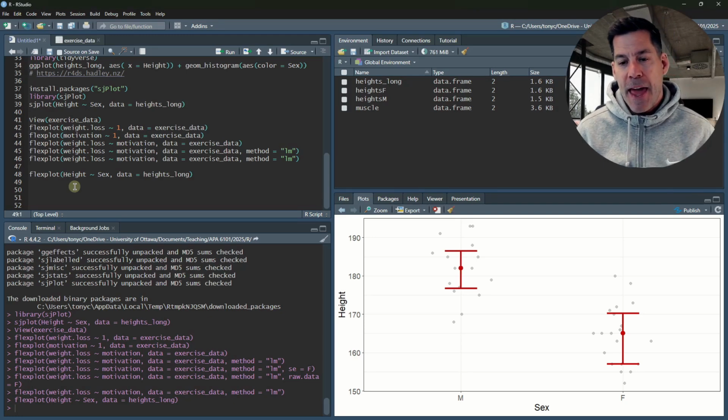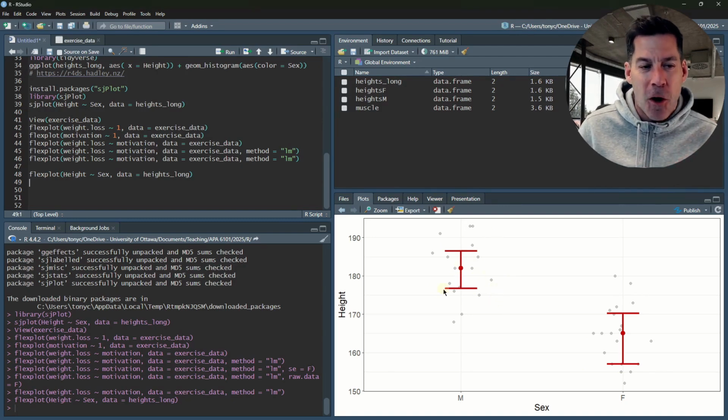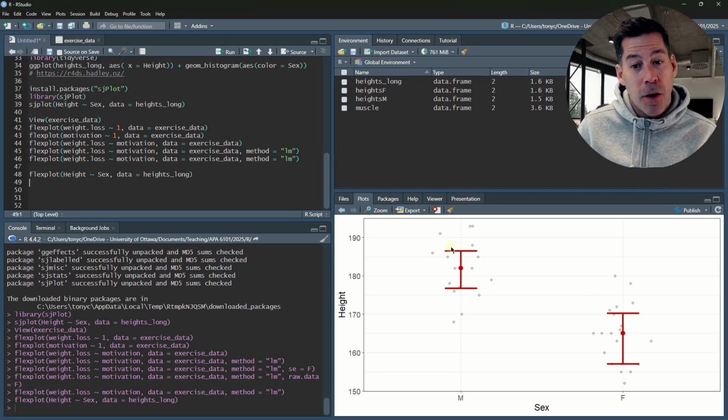Now, by default, what it does is it gives us a graph that looks like what you see below. And what this is, the red dot represents the median, the two whiskers the upper and lower quartiles. So this is the third quartile, this is the first or bottom quartile. And then it also plots the raw data. And this is for males and for females. So we can really see a lot of information all at the same time. So this is the default way that flexplot will plot numeric on categorical data. And it's really nice because this really gives you a good overview of what your data looks like. It'd be really easy to see outliers and all kinds of other things.